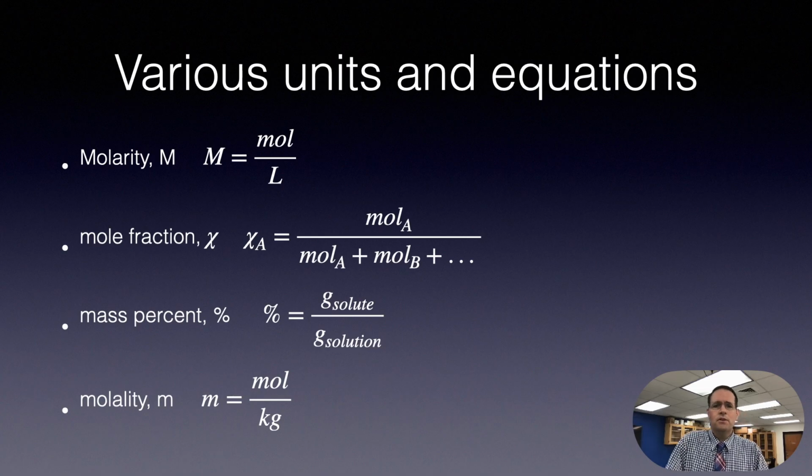Here are the various equations used to calculate the concentration units we'll see in Chapter 11. You've got molarity, which is used for everything in the class from here on out. Mole fraction is just used in Chapter 11, and mass percent and molality as well, just used in Chapter 11.